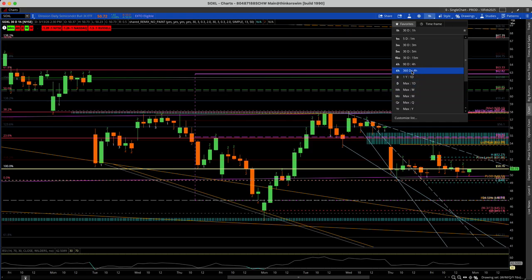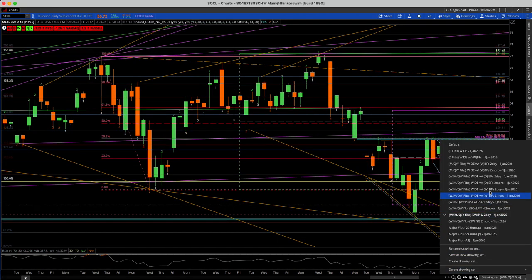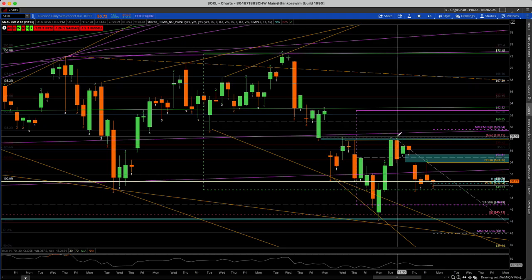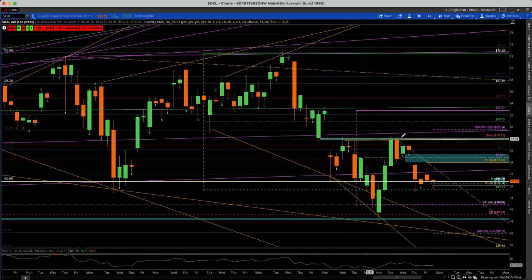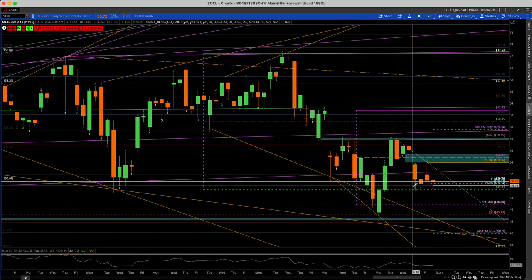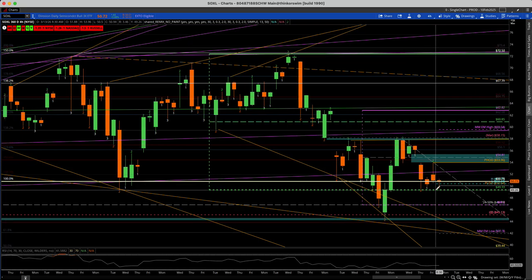Let's take a look at the 4 hour, get a cleaner chart. All right, we got the 4 hour. This was a slight higher high, so we had this broadening formation. Slight higher high in comparison to these two highs right here, but we got that higher low and then ultimately a lower high. So a downtrend has started, at least on the 1 hour.